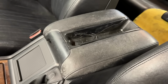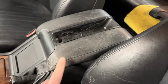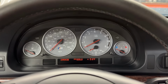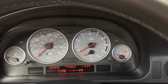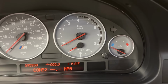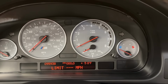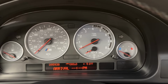It's time to do something about this center console. Not only is the inner tray and the handle pretty worn out, but the leather's cooked. So we're gonna put that one in. Talk about an upgrade. And in perfect timing, we just received the instrument cluster back from Sublet and Pixel Repair. So we've got perfect pixels. And the guys that I use for this, notice how you don't see a light orange rectangle around the digits. You can a little bit on camera, but in person I can't at all. It's really just like the numbers and letters are floating on a black display. It looks much more modern.